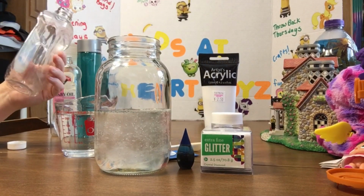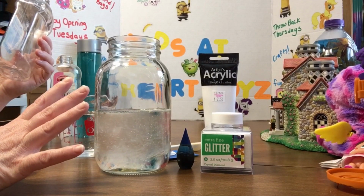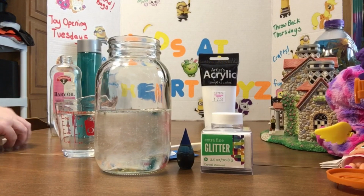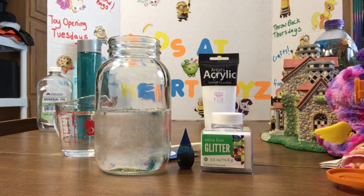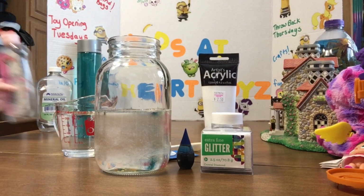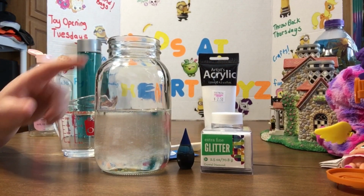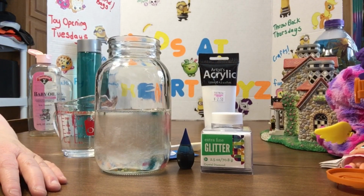I think you could use any type of oil, but the reason I'm using that is it's clear. I'm going to do it like this. It just won't fill the whole jar. But to do this experiment, you know, I got to do what I got to do. I got to put on my grocery list, get some baby oil. Let's see if I do this proper. Anyway, just pretend this is a smaller jar. Okay, so I did it about half. Oh, well, I think it will still work okay.